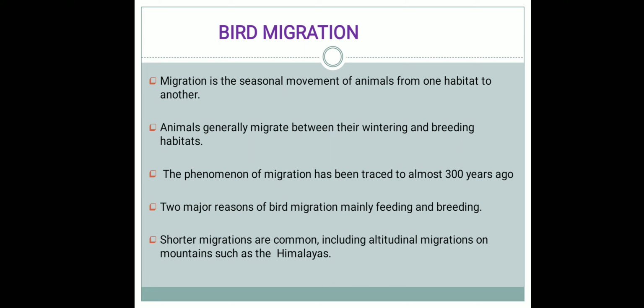Migration is the seasonal movement of animals from one habitat to another. Animals generally migrate between their wintering and breeding habitats. The phenomenon of migration has been traced to almost 300 years ago. Two major reasons for bird migration are mainly feeding and breeding. Shorter migrations are common, including altitudinal migration on mountains such as the Himalayas.